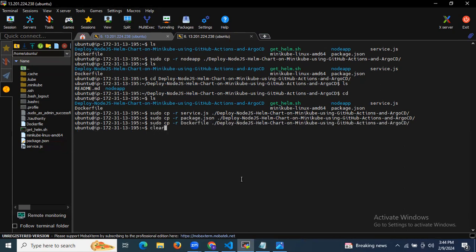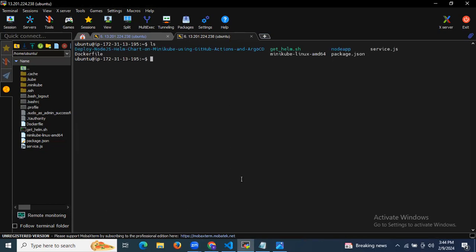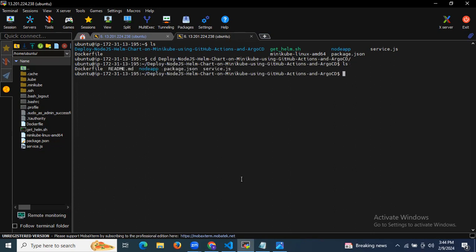Now let's clear the screen. If I go inside my repo folder and run the ls command, as you can see here, I have the node app folder, package.json file, service.js file, and the Dockerfile. Okay, it's done.